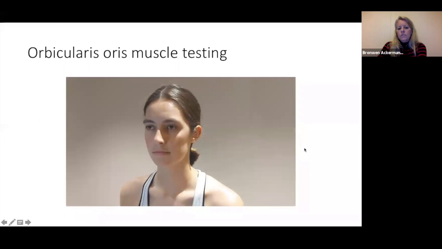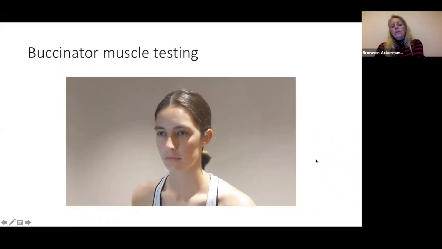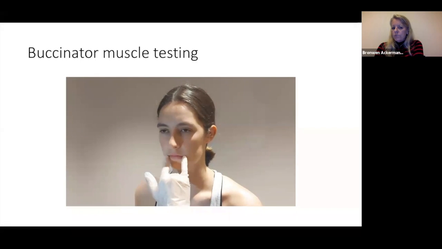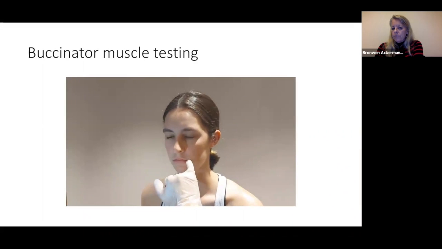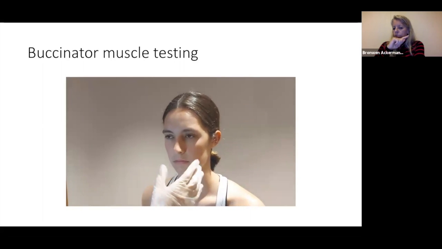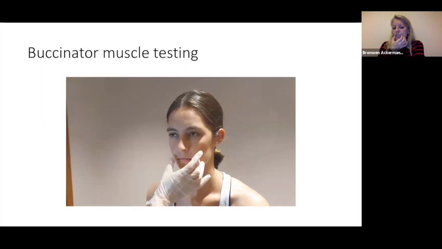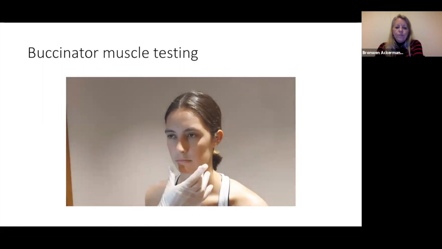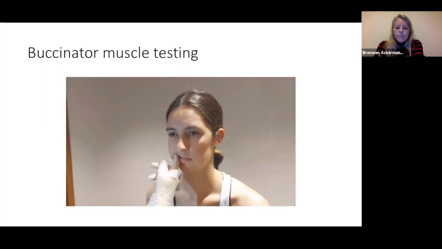Just to test the inner cheek strength, obviously I'm nicely gloved up here. People quite like feeling this themselves. You'll see what I do in a minute when I'm trying to get her to contract against me. But most musicians also like to feel the difference themselves. What I'm pointing out here is that all these other muscles I talked about that attach to your corner will really move your corner around. Buccinator won't, it holds it still. So that's what I'm indicating there.